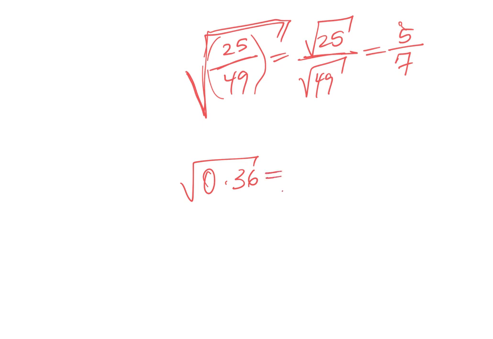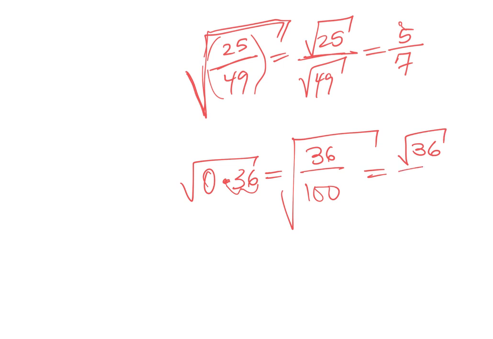In this second problem here, it's the same thing as 36 over 100. How do we get that? Because we can move the decimal to the right twice, right? So that's 36 over 100, which becomes the square root of 36 over the square root of 100, which becomes 6 over 10. This can be simplified or can just be written out as 0.6. So that's how we work with that problem, and that's the answer to the you try it section next to example 10.